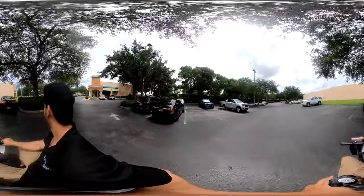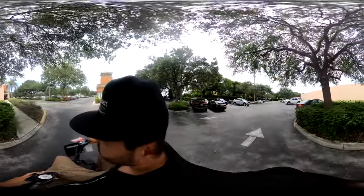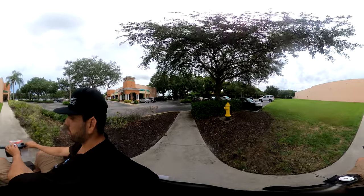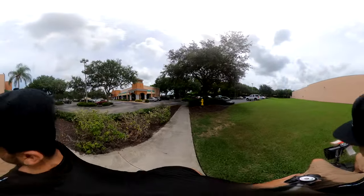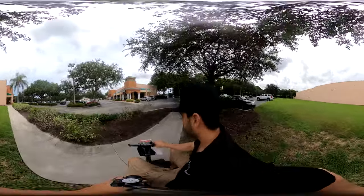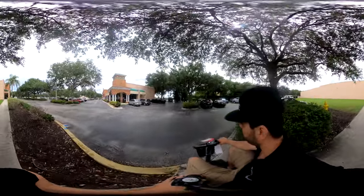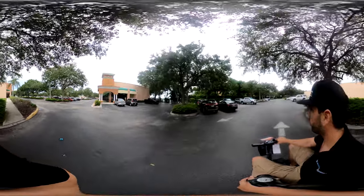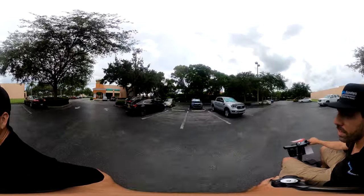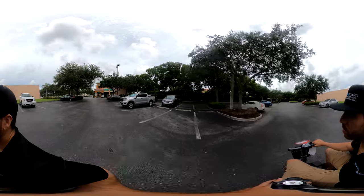You can definitely go on the grass with this thing — I'll give you a little demo of that. Got a little curb here — no problem. With this type of scooter it has smaller tires, it's not always going to do really well on grass, but for short periods of time if you need to go from pavement to another area and have to go over a small portion of grass it's okay. Just remember, the closer you are to the maximum weight capacity the harder it's going to be to travel on uneven terrain.